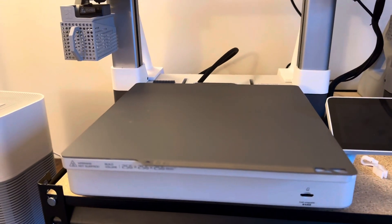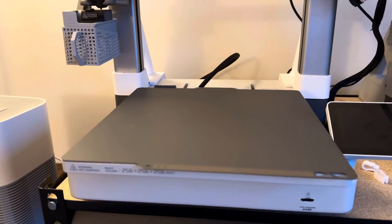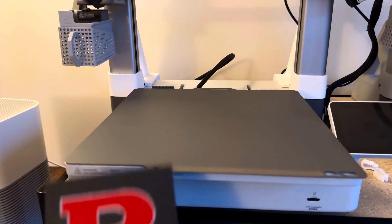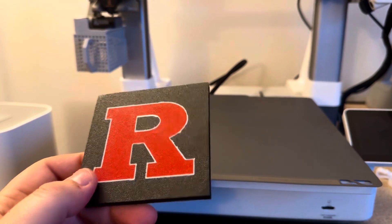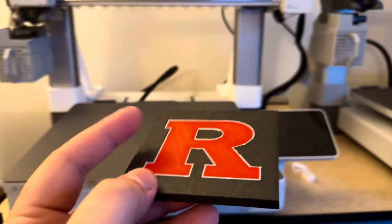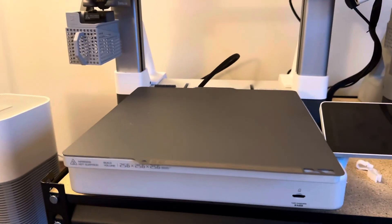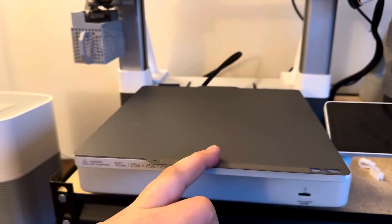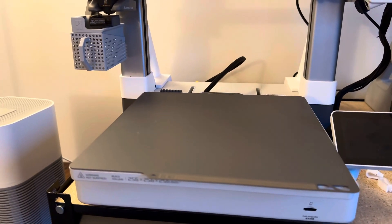I've got the super tack plate on my original A1 combo. I want to see how this treats coasters when the graphic is printed on the bed plate directly. I have one of these letter R coasters that I printed recently on the textured PEI plates. I like the finish — it holds the coasters well, gives it a little bit of grip, and customers leave reviews saying they like it.